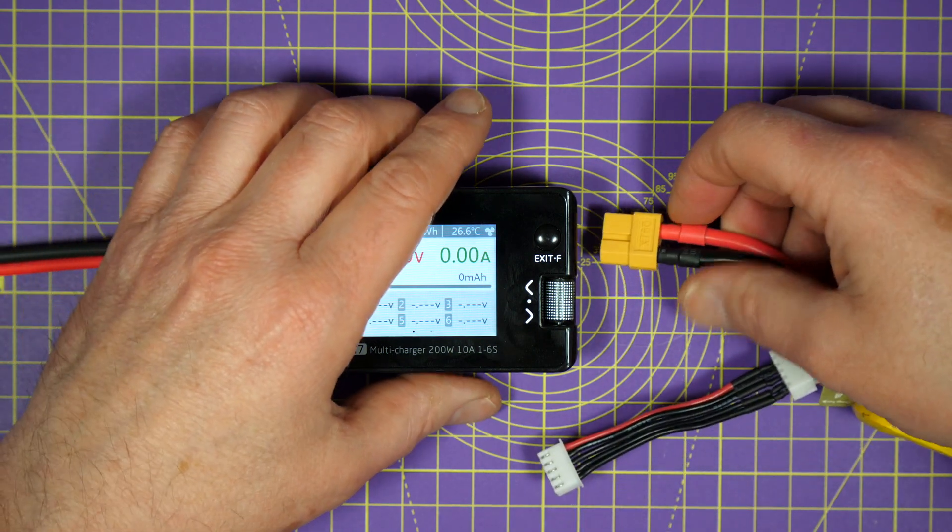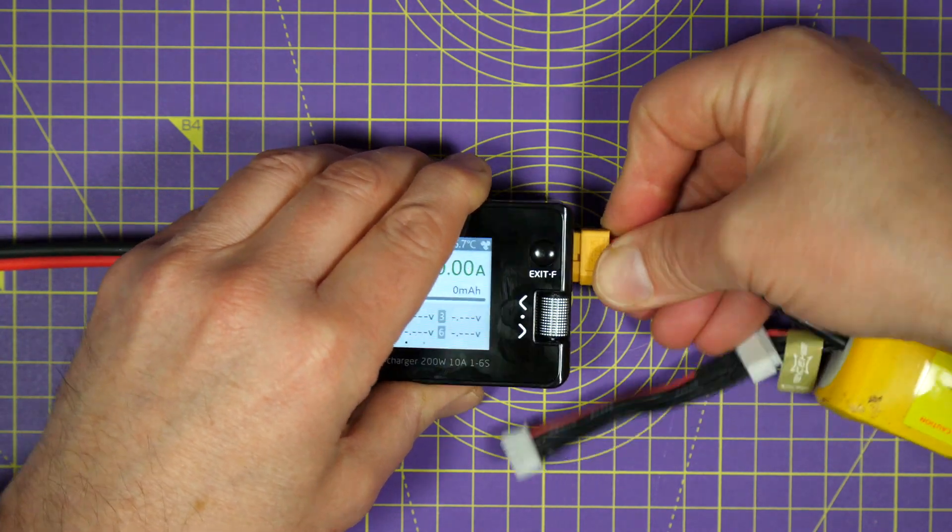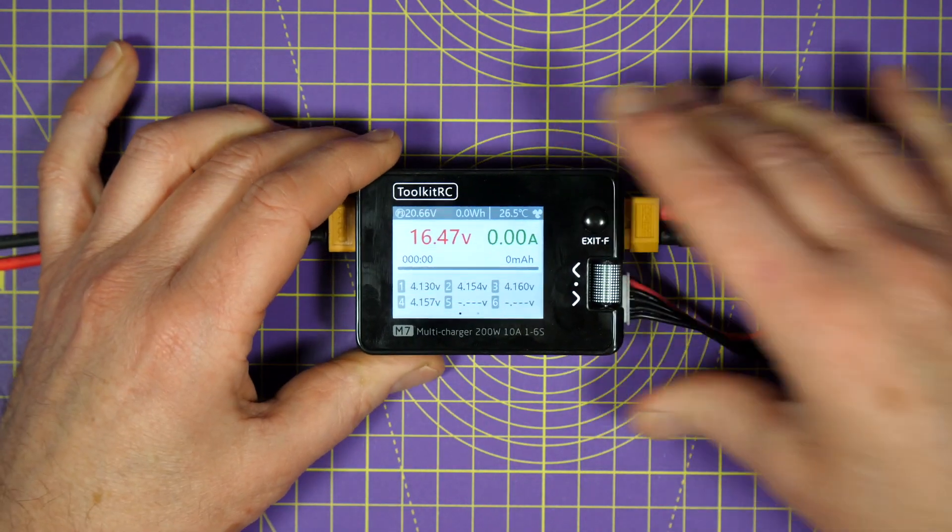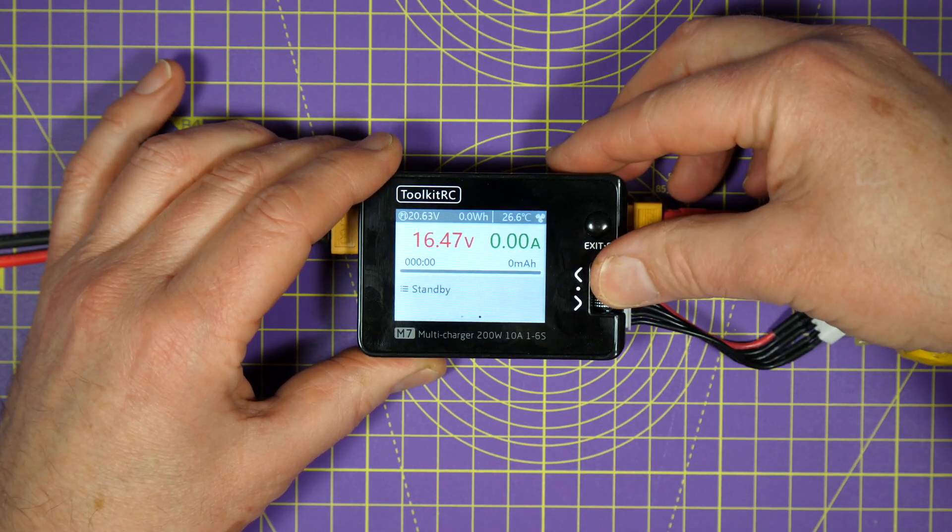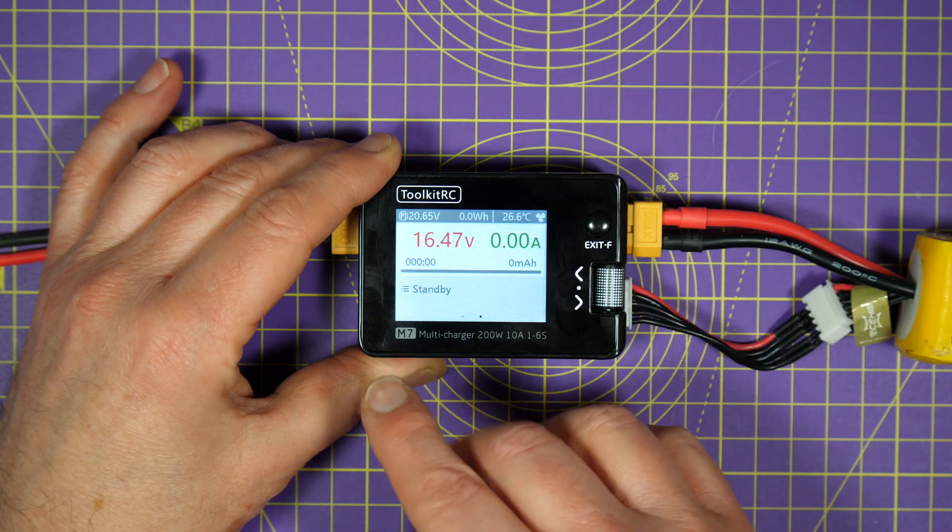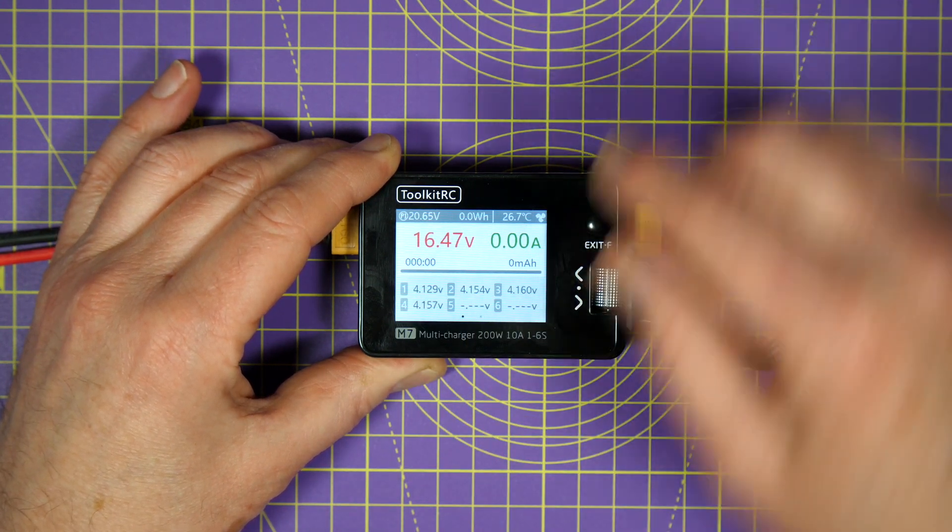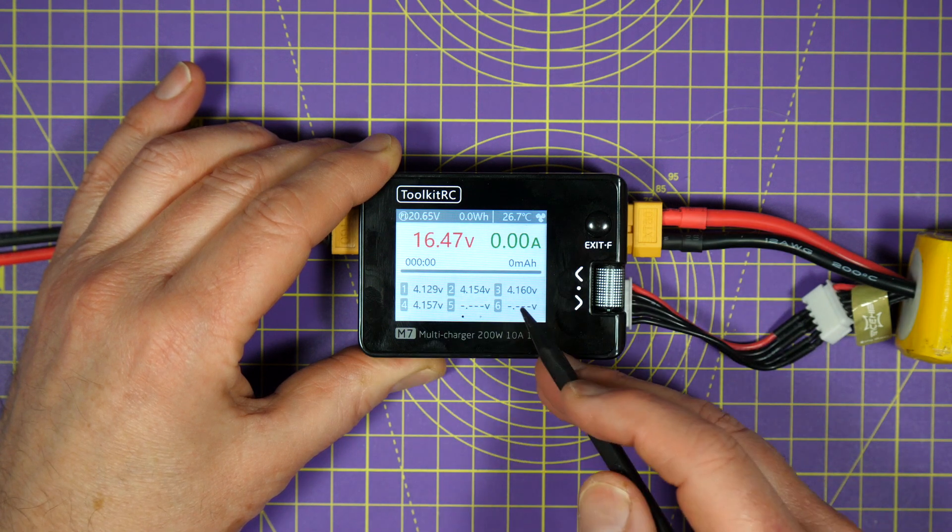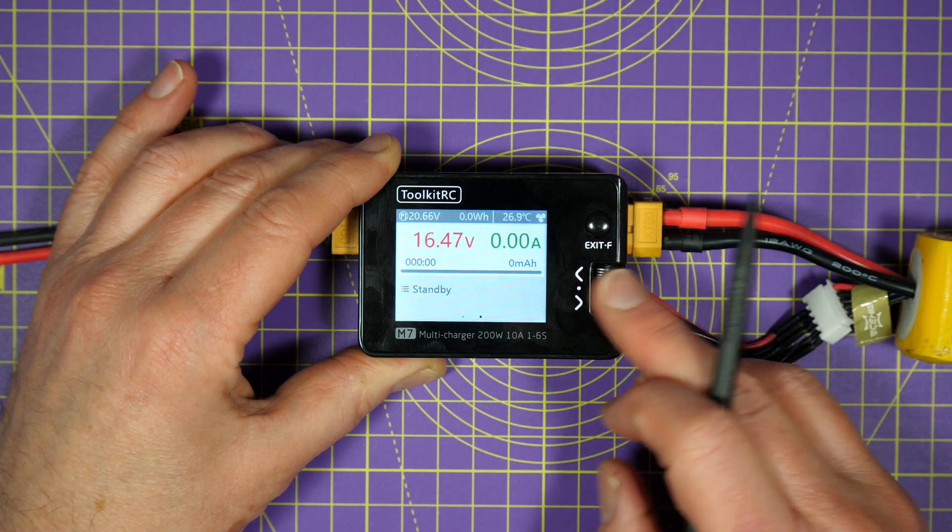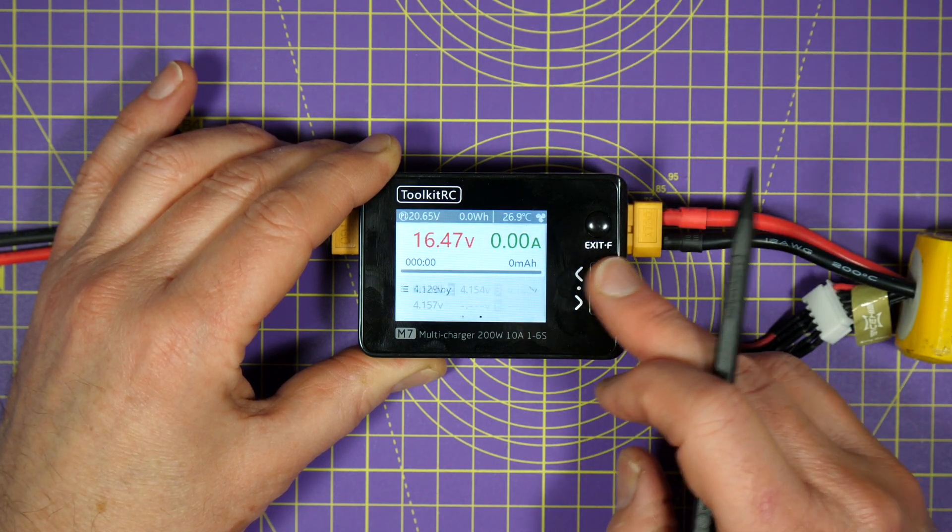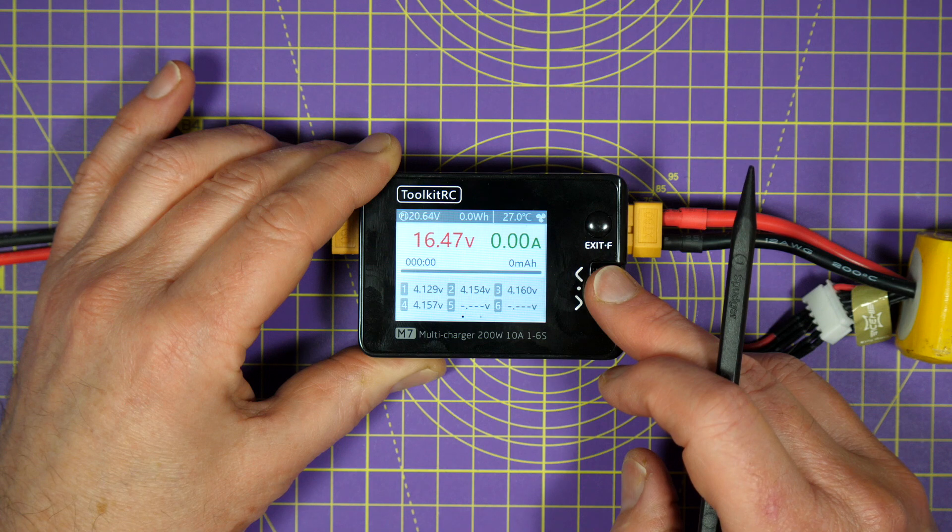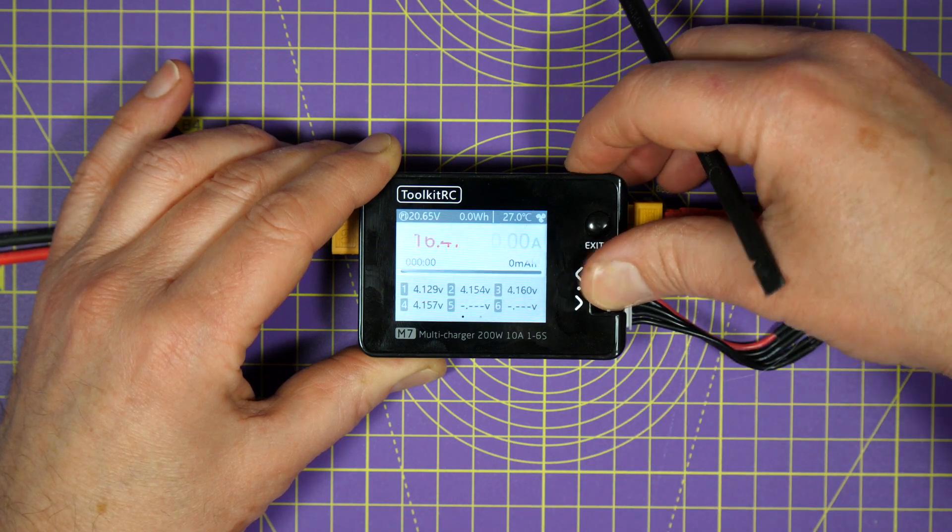So let's try connecting a battery up to this. There we go. The display, like all the other chargers, very similar. The scroll wheel flicks you around the status on the bottom here, with some measurements that tell you what mode it's in. This shows you the voltage of each of the individual cells, and this is 4S. This scroll wheel is very positive, the same one very similar to the one they put on the P200. Very positive and confident. To activate it, you just press the button.